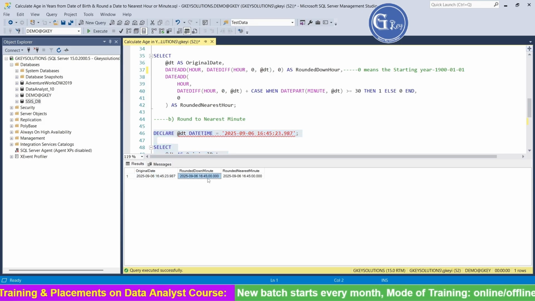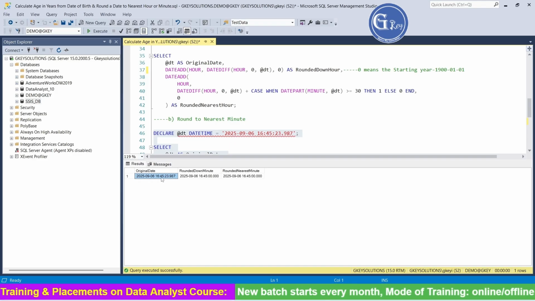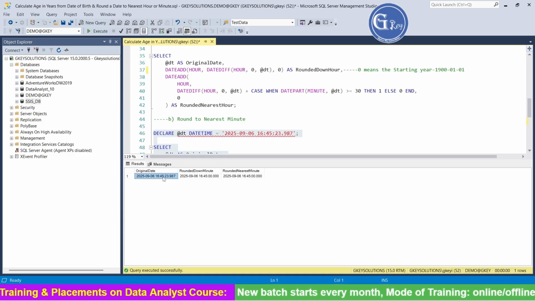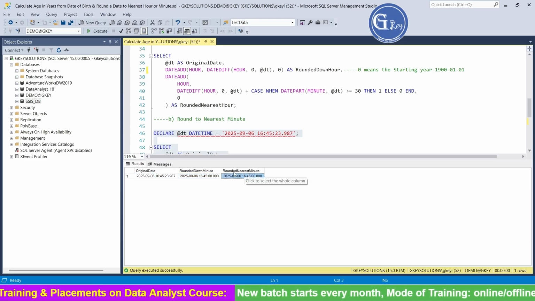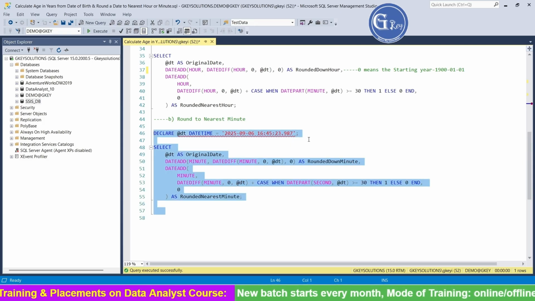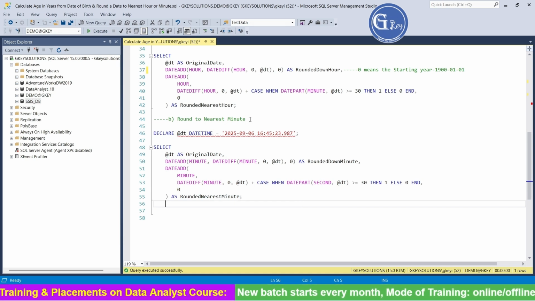Here we are considering minutes. Concerning the minutes here, rounded down to the minute it is 45, and the nearest minute is also 45. In this way, it rounds to the nearest minute.